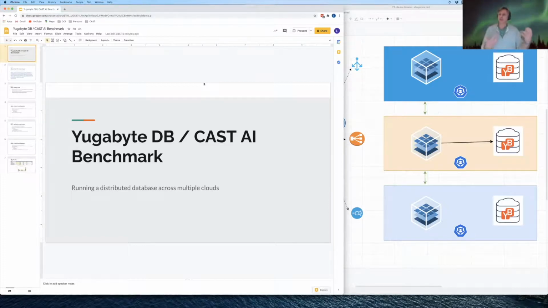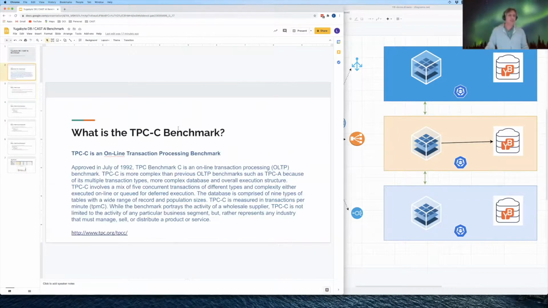our multi-cloud Yugabyte setup. I'm just going to walk you through what we did to set up the benchmarks and then some interesting results that we got out of our multi-cloud setup. First of all, we used the TPCC benchmark. For those in the database world, you'll probably be familiar with this online transaction processing benchmark. If you think about it, it's kind of like an e-commerce app, very similar to the e-commerce app that we did earlier, which uses a lot of interesting transactions around payments, order status, order details, shipping, et cetera. This is a highly parallelized test suite, but it's also very standard.